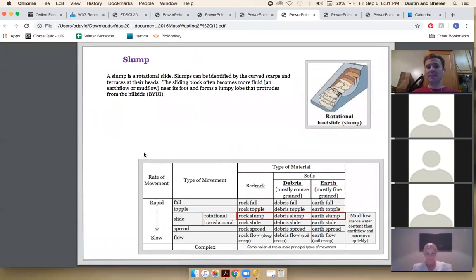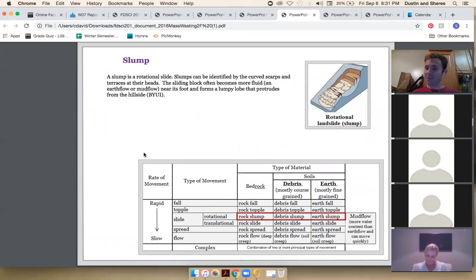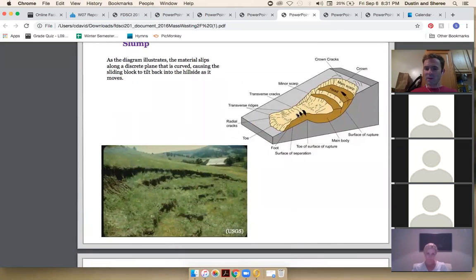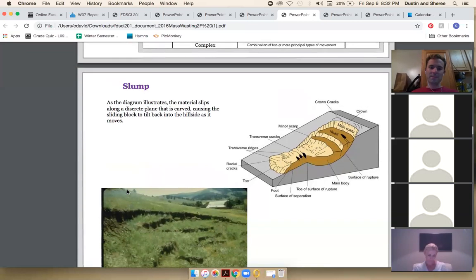A slump, this is just where we have the rotational element. It's still a slide if you look down here, but it's got that rotation to it, kind of that scoop. You can see it really good right here. This bottom plane is what it slid along. So it slid down here, popped up, and then flowed down this way. These are characteristic, easy to recognize by this stair step look to them right here. Almost looks like you could walk up these as steps. And they have a bowl shape as well. That's how you see a slump.